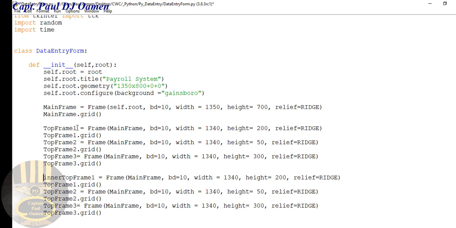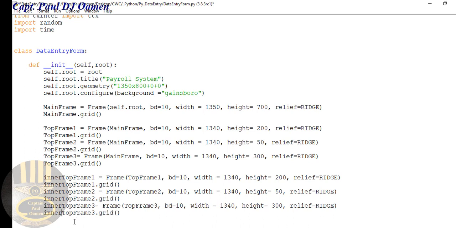So inner top frame 1 is going to be inside top frame 1, and this one will be top frame number 2, and top frame 3 there. And right here we just call this inner. Oh, one other thing is there's going to be some database involved in this as well. Okay, that is that done.